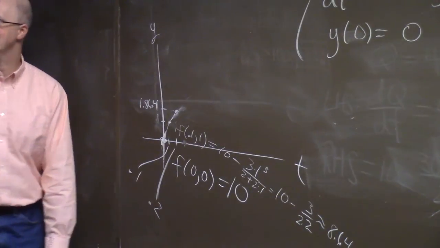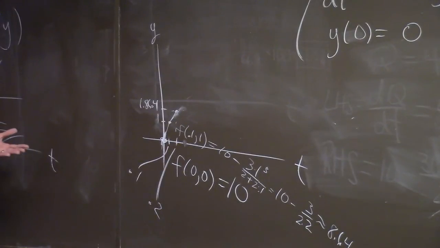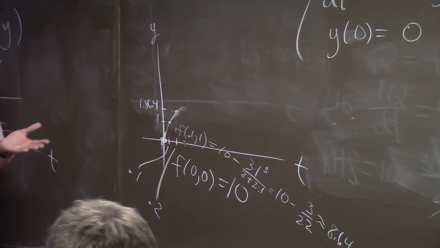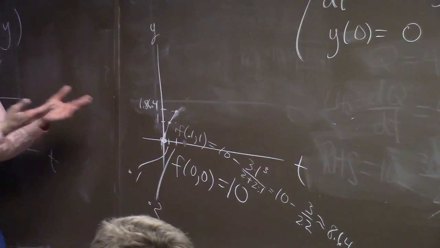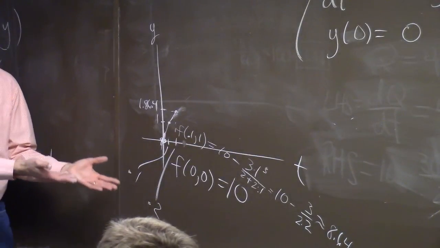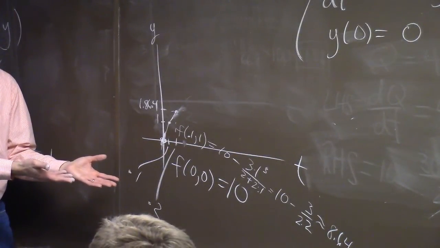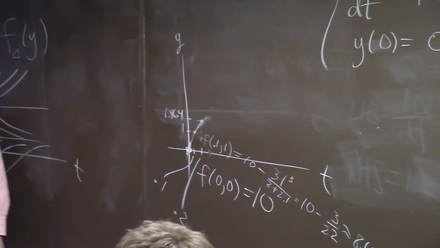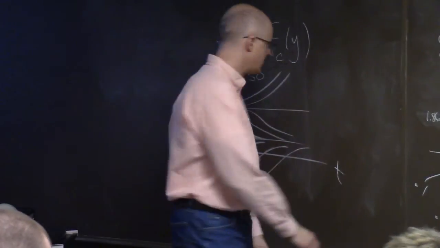Let's have Mathematica do it. Okay, I sort of lied a bit and said, well, what if you had to do this by hand? I mean, yes, you could do it by hand, but it would be a big pain. Let's have Mathematica do this. We're implementing something called Euler's Method.